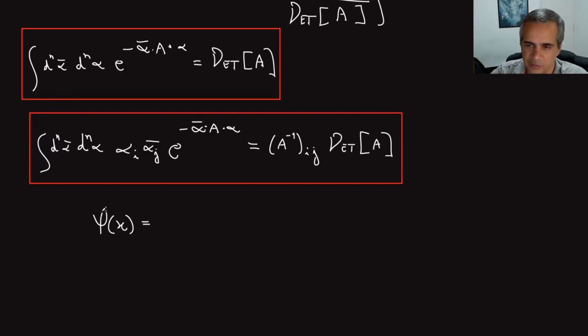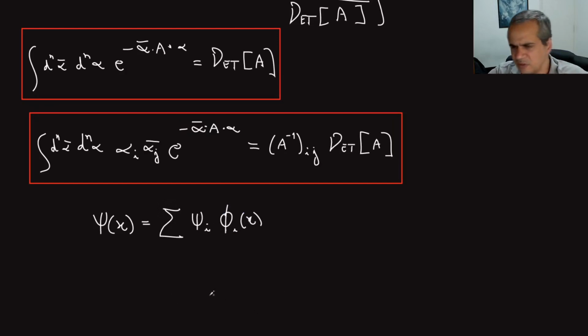So if I want to define a field psi of x, which behaves like an anti-commuting Grassmann number, part of the odd part of the algebra, all I have to do is define it as a sum over the Grassmann generators, let's call this psi_i, times functions which carry all the rest of the indexes. This is very similar to what I did when I wrote psi as some kind of a of p, which carries the operator character of psi, times a v of p or a u of p, and then the spin index. I kept all the Dirac indexes here. I kept the dependence in p as a function here, but I made this coefficient take care of the anti-commutation relations.